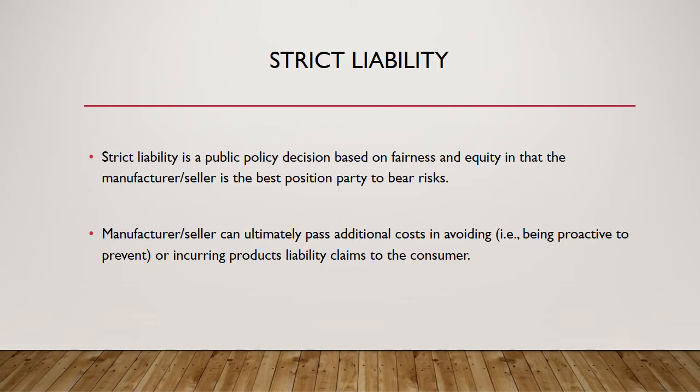And so if you have a wrong manufacturer process that happens and you've got some bad parts that are used that are imperfect and that are causing injuries, in that batch, there may be 100 of those that could fail, or there could be 5,000. If it's a design defect that makes it dangerous, then the entire product line would be bad. So there is the potential in a product's liability case to have a large number of claims. You could have a class action lawsuit in the product's liability area. And so for that reason, manufacturers and sellers are encouraged to do everything they can to protect against dangerous and defective products.